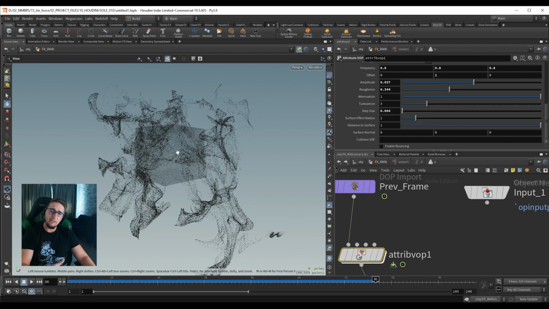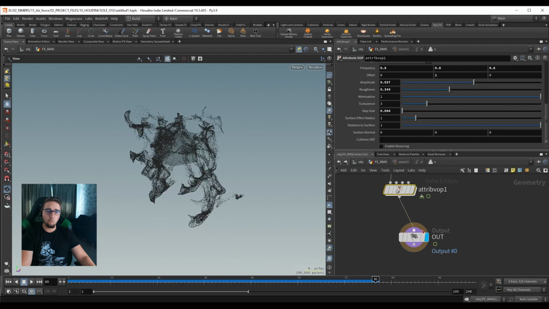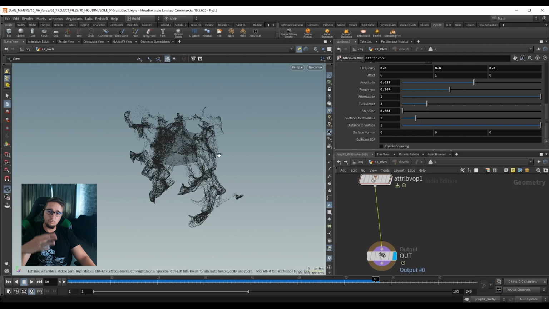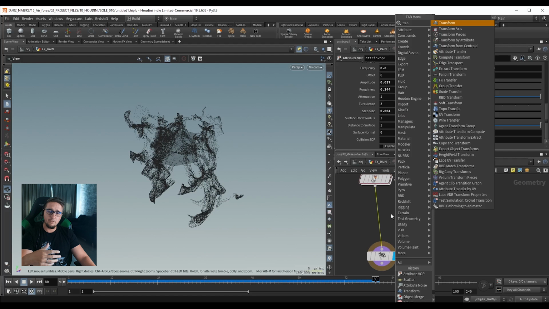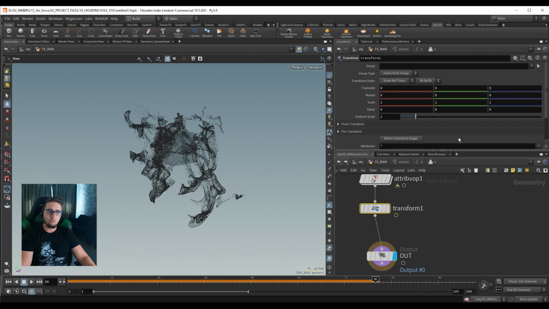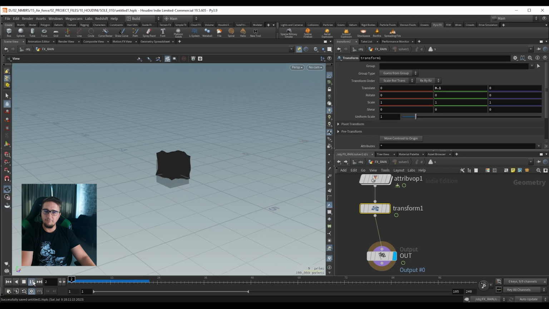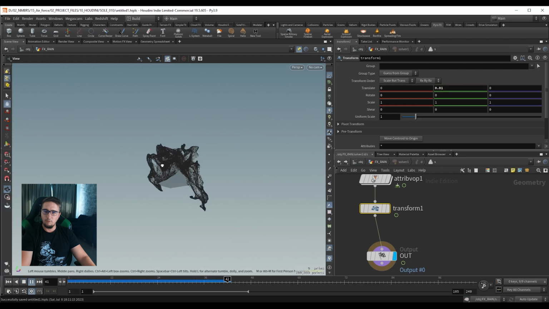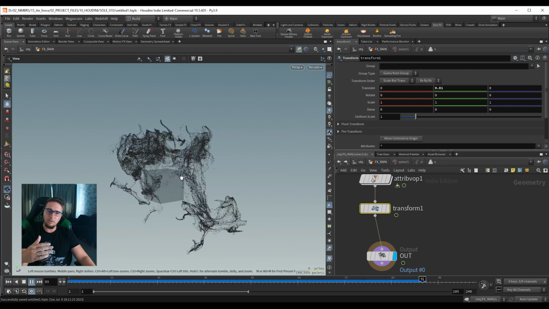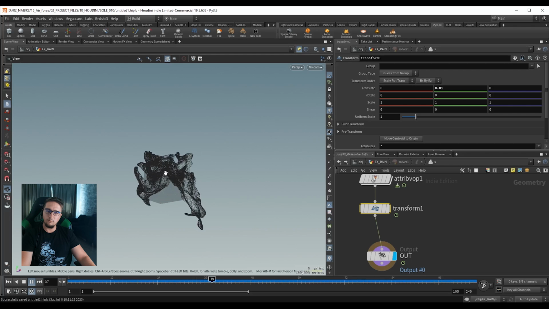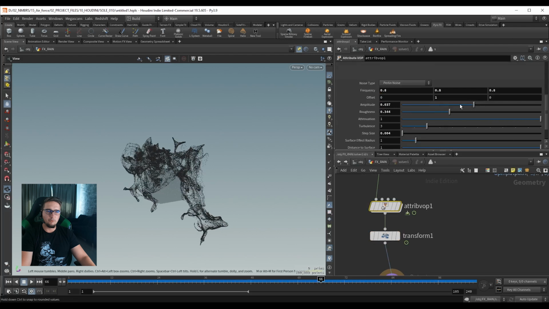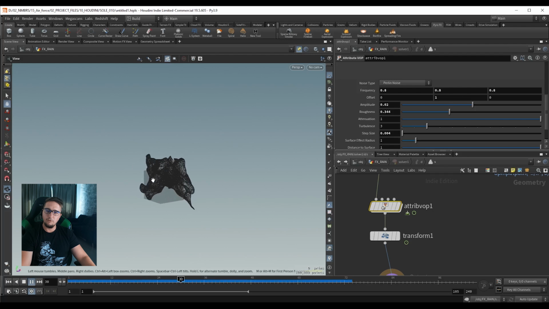So that's fine. And now we can also combine this entire thing with a transform node, so I can also move these particles up as they get more and more noised up. So if I drop a transform, and again, let's set the translate to 0.1, and if I play the simulation, this is way too much, so let's try 0.01 instead. Alright, so now over time our particles are also moving upwards. I'll maybe change the amplitude to something even less. Let's maybe try 0.02. Alright, so this is pretty cool.